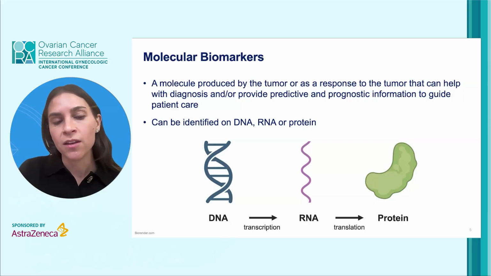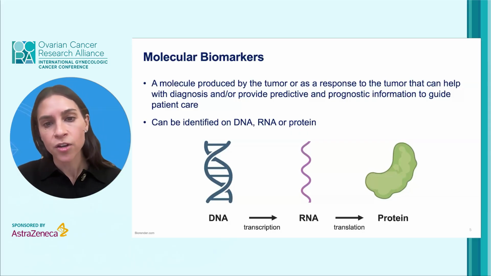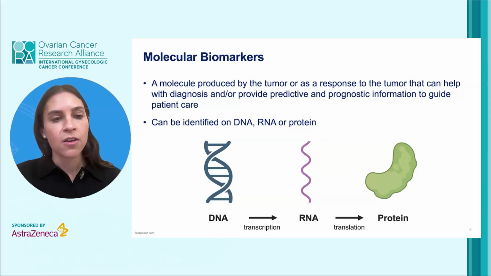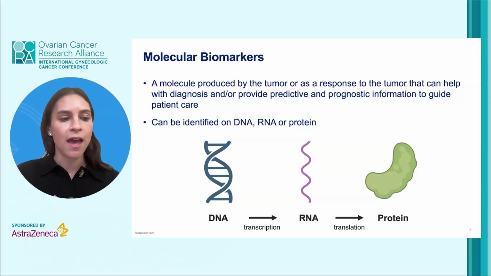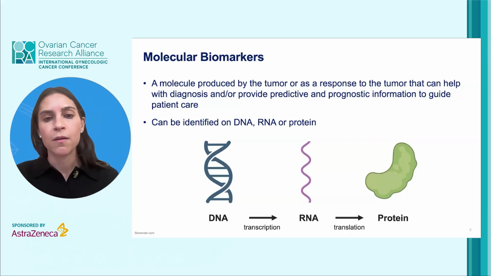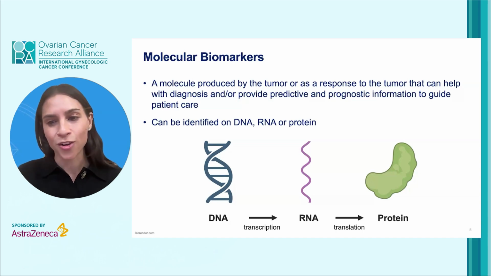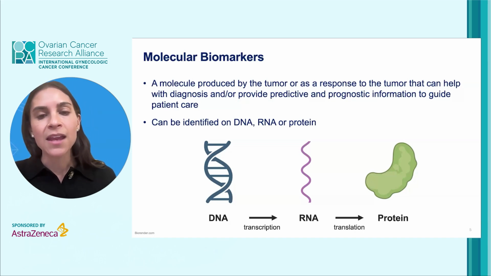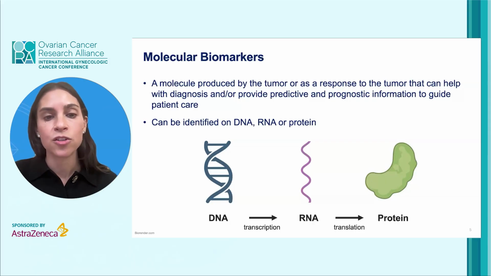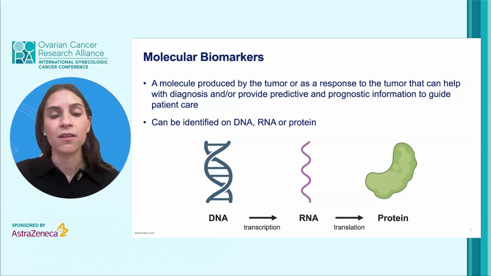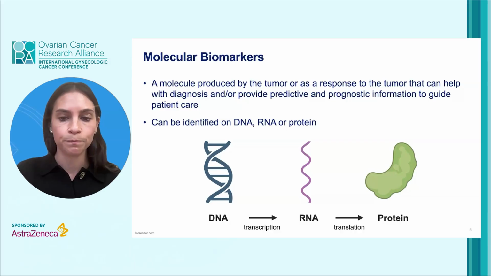So a genetic mutation typically occurs at the DNA level and results in abnormal protein, which can lead to a gain of function, a loss of function, or abnormal function of the protein. So the protein, which is a molecule that carries out an activity in the cell, can be too active, it can be underactive, or it could function differently than it's supposed to. This can prevent protein from being made as well. So a mutation can also just prevent the production of the protein altogether. And any one of these alterations can lead to tumor growth and survival, depending on the specific protein involved.